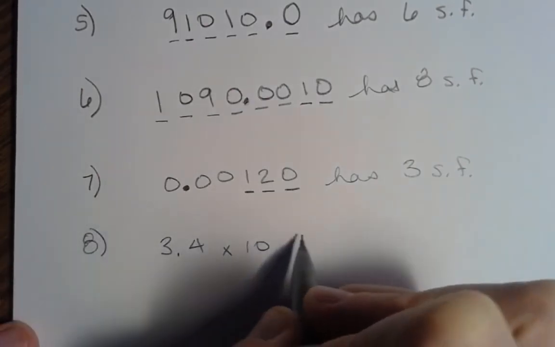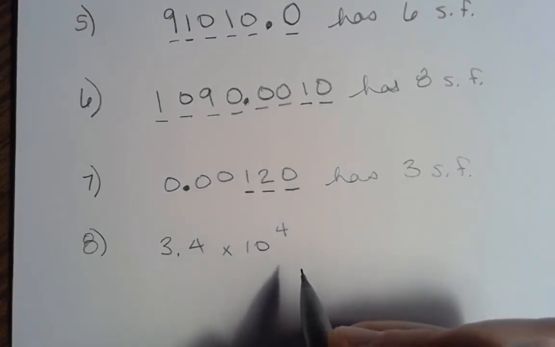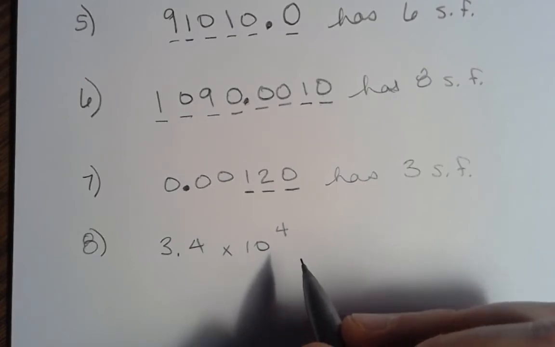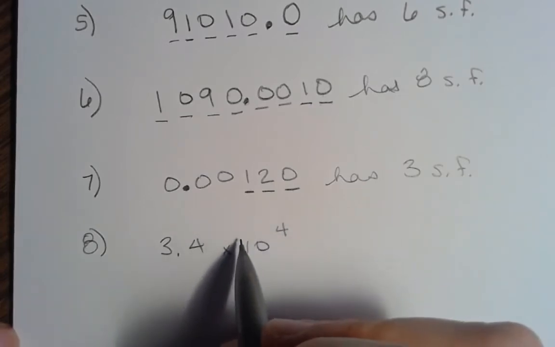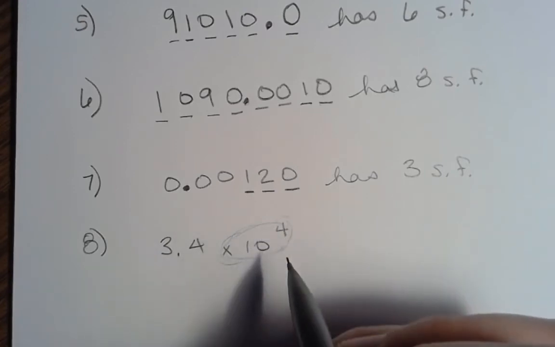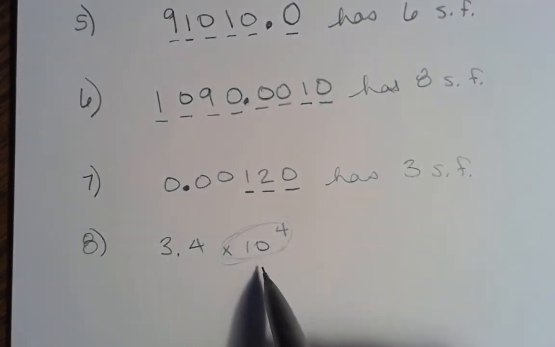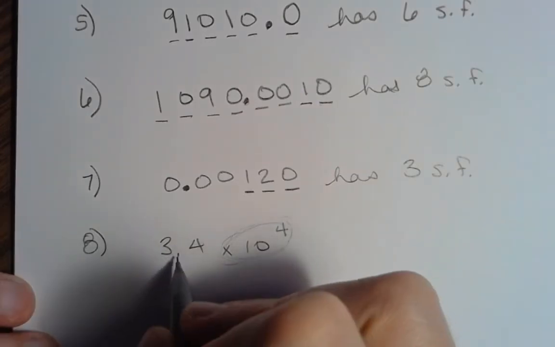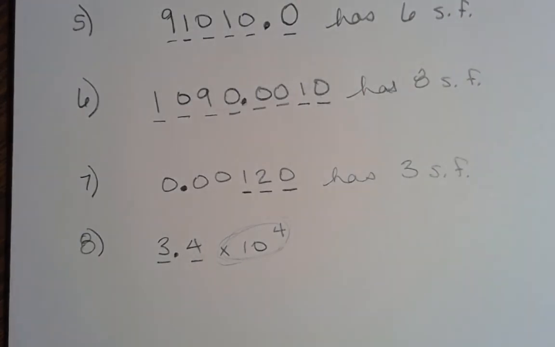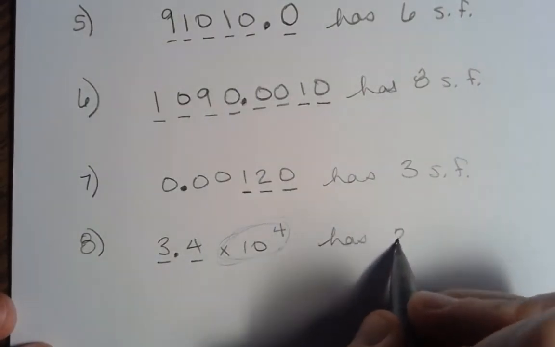3.4 times 10 to the 4. We said soon, and on Wednesday, we'll figure out this times 10 to the whatever stuff. This is important information. This means this is a big number. But for today, when we're looking at significance of the measurement and how much we can actually see, since it's a big number, we don't have confidence in any other place values besides these 2. So we are confident in our 3, we are confident in our 4. This number has 2 sig figs.